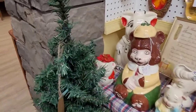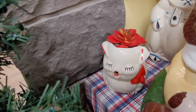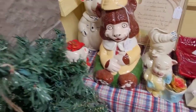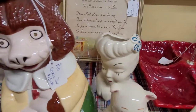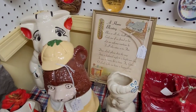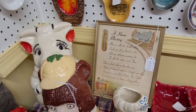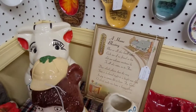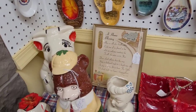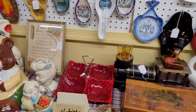Look at the little piggy planter with her little succulent in there. I have the bowl cookie jar, the little bear cookie jar, the piggy planter, and then a lady's head planter. One of the things I really love down here is this thermometer that hangs on the wall. These would come as advertisements from a lot of companies, like an oil company or an electric company. That is a really great advertisement piece, and I brought that in.